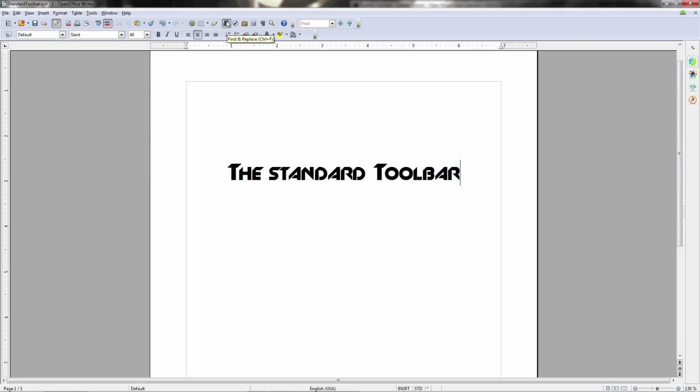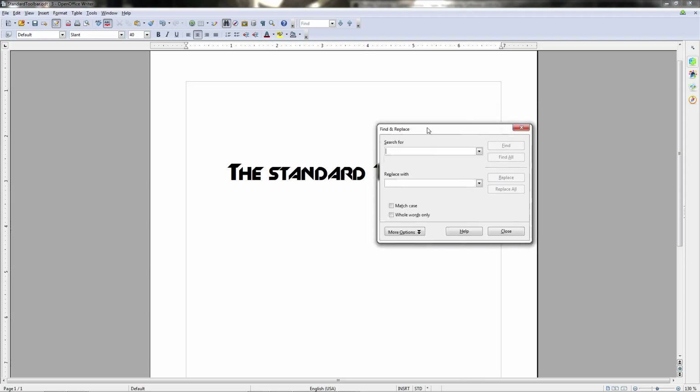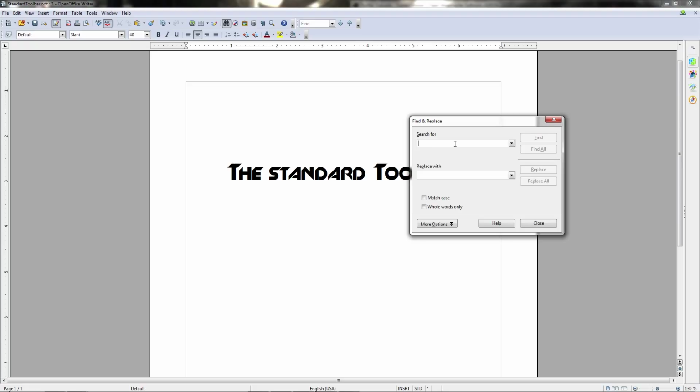Next up, we have the standard toolbar icon to open up the find and replace dialog, which you can also access by hitting Control F. Find and replace, as we previously discussed, allows you to search for different words or phrases inside of your OpenOffice document, find each instance, being able to go down the list, and to replace any of those instances of the word or phrase that you want with new text, which is very useful if there was a key word you had in your document that you decided you wanted to change to something else, for one instance.